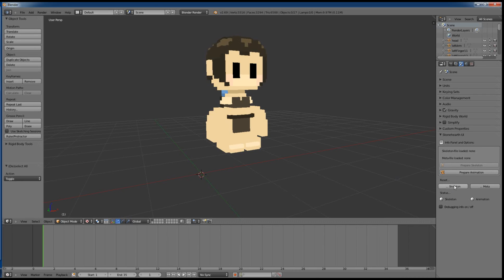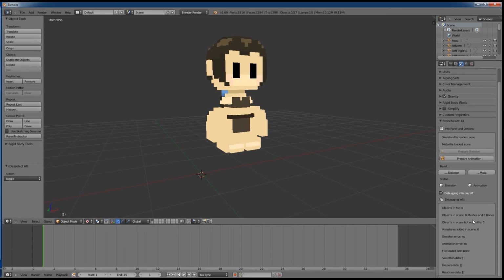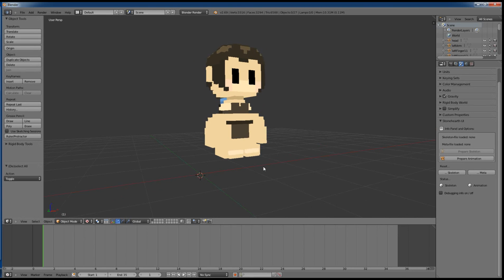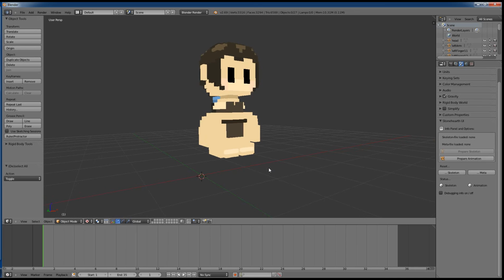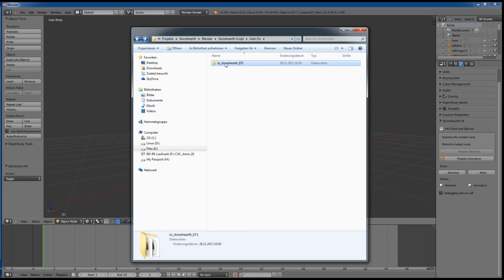And you have also an option to reset these files, 2 indicators showing if the skeleton works fine. Take it with a grain of salt, as it is doing only some basic checks, so better you know what you are doing just to avoid some frustration. And there is a small debugging window here which shows additional information, but again this will be part of the next videos. So far I wanted to show here simply how the structure of the add-on looks like.